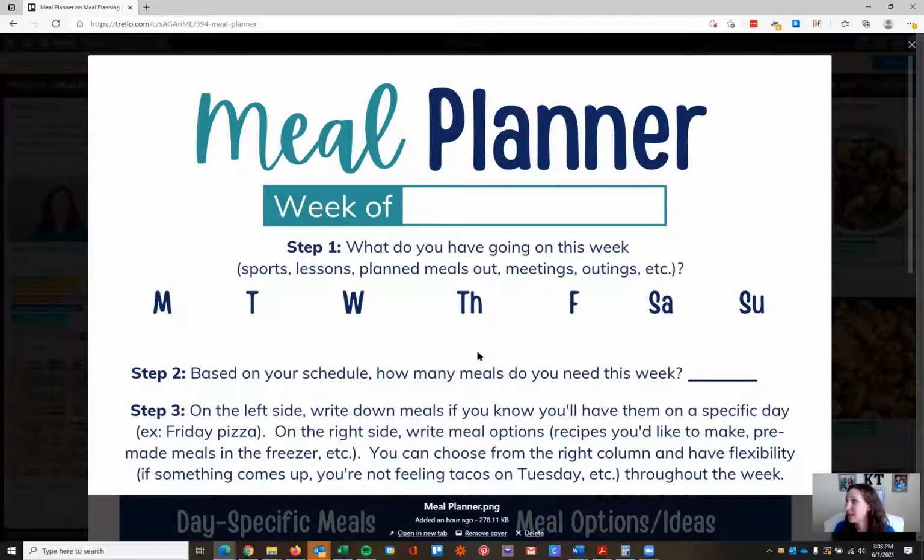And so when you're done meal planning for that week, you can just erase it and start over. You can also put it in a frame, a glass frame, a picture frame, and use it that way. So again, you can use dry erase marker on the picture frame, so glass or thick plastic, anything that would erase with dry erase marker. Saves you ink. You'll just have to print one copy and you can reuse week in and week out simply by erasing it using a dry erase marker.